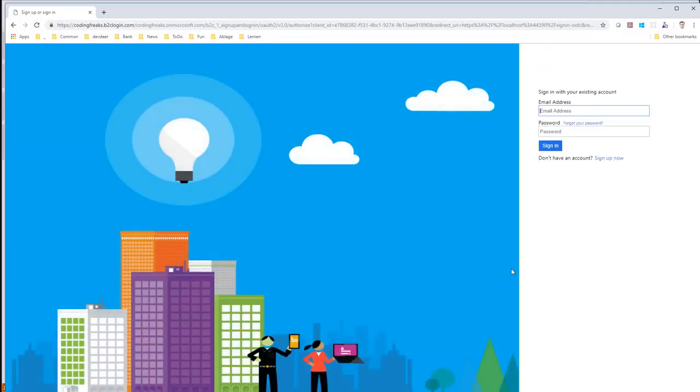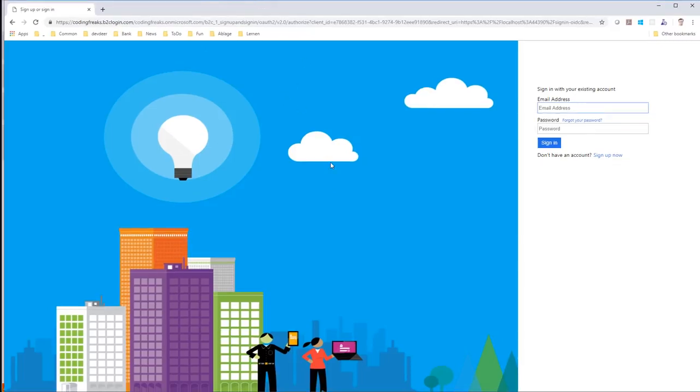And what he does now is he redirects directly to, look at the URL, codingfreaks.b2clogin.com and something else. So this screen, this user interface, which you see now, isn't hosted at our site. It's hosted by Microsoft and in fact by our Azure AD B2C. As I told you at the beginning, there is a way to customize most of the areas or all of the areas here, but that's not part of this tutorial.